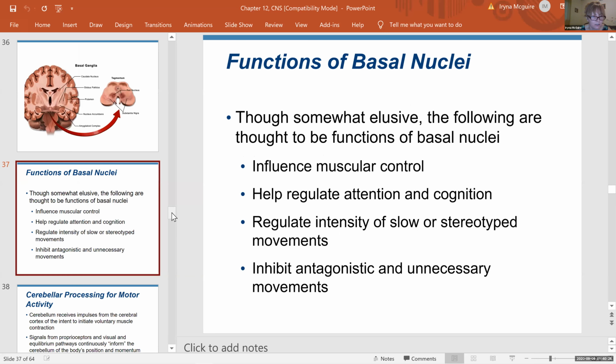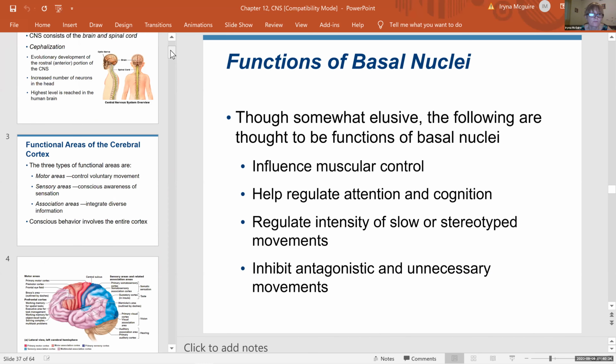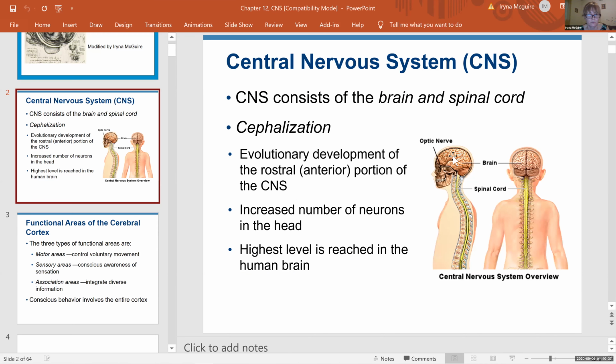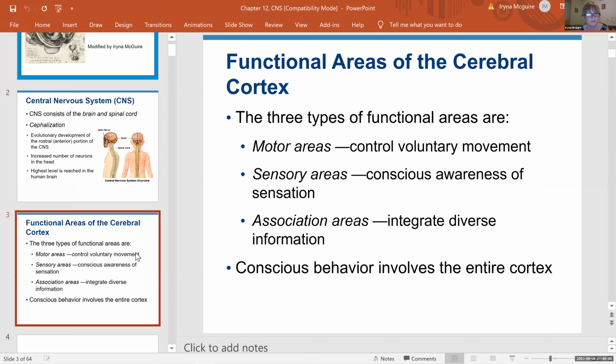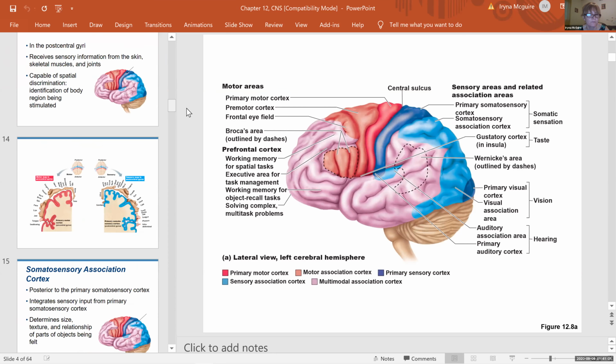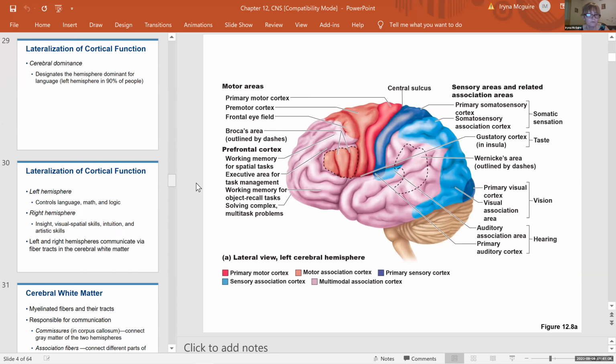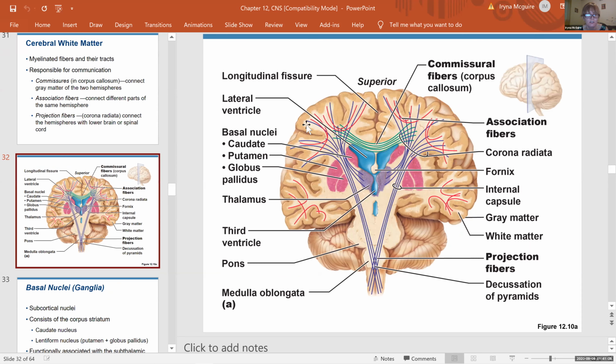So very quickly, just a review. We just said that the central nervous system includes the brain and spinal cord, right? Now in the brain, we didn't look at the different lobes because that's in a lab lecture, but we looked at the cerebral cortex and we looked at three major areas: motor area, sensory area, and association areas, and where they're located and what they're responsible for. But that's the cortex. Now, what is under that cortex?